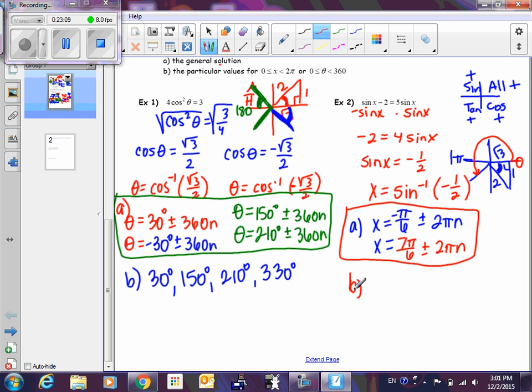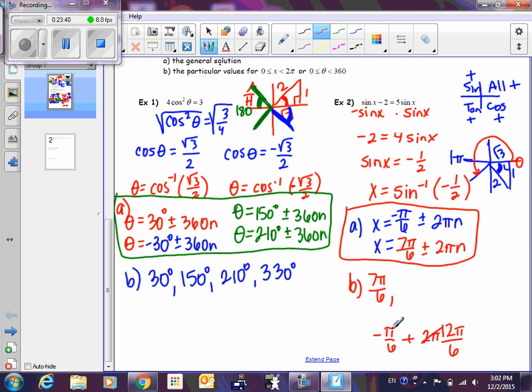All right, now, one of these is positive, one's not. So write the positive one down. Okay, the one that's negative, we got to add 2 pi to it. Go off to the side if you need to, if you're not sure what to do. If I'm going to add 2 pi, and I want to get it into really something over 6, what would that be? What pi? 12 pi.